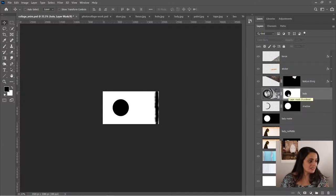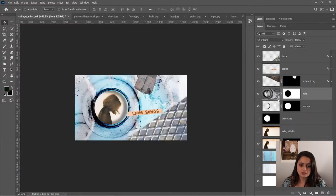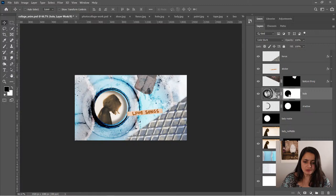And again, if you guys have any questions at all, please just go ahead and type them into the chat. And if you're getting stuck or lost, that would be really great. Just to type in your questions like that, okay? All right, very good. So here is this layer, and it looks like I have a blending mode on it of color burn, and I have this layer mask happening, okay? So let's figure that out.